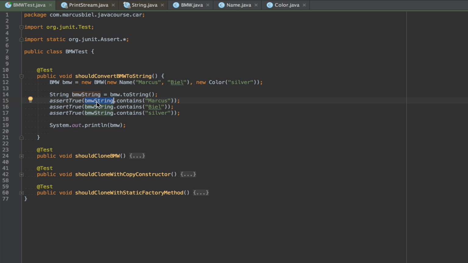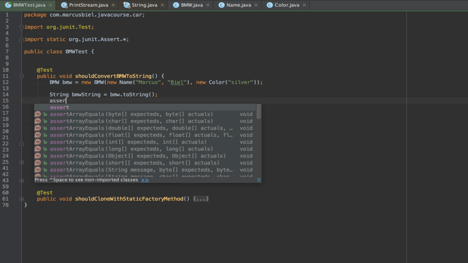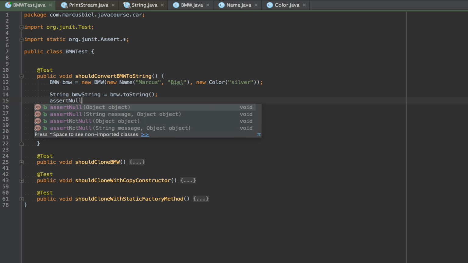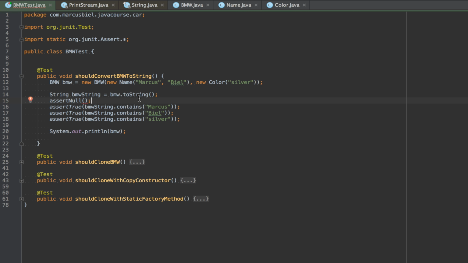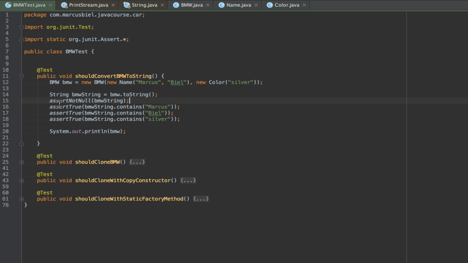This would give me an evil null pointer exception. So on top I will assert that this is not null. And if it's null, the test will directly fail. So I will not get an exception, but this test would break. No, assert not null, sorry. Okay, because you can assert both. But we want to make sure this is not null.